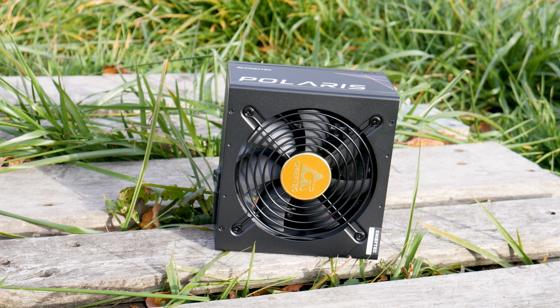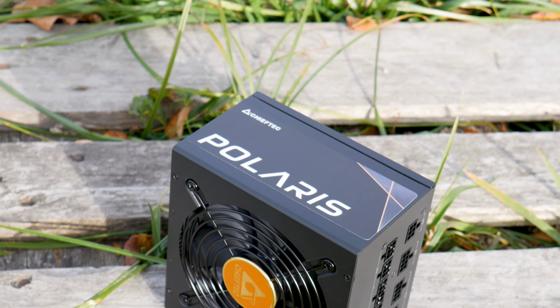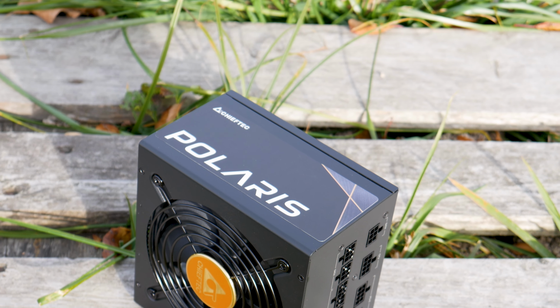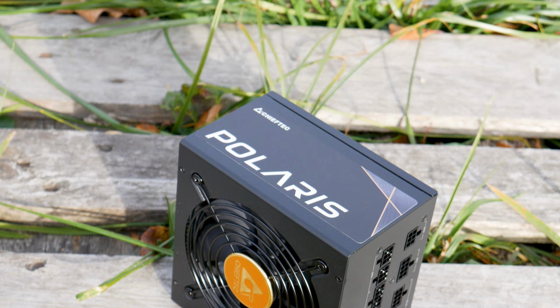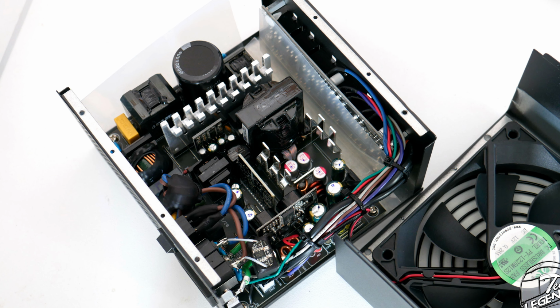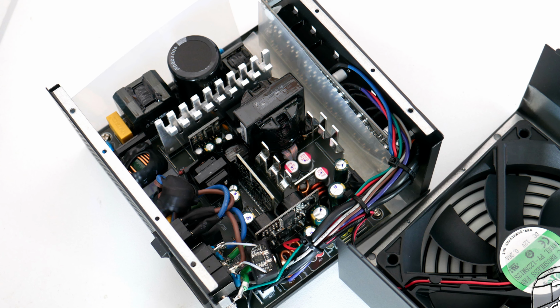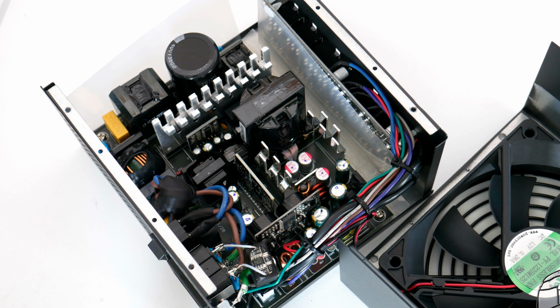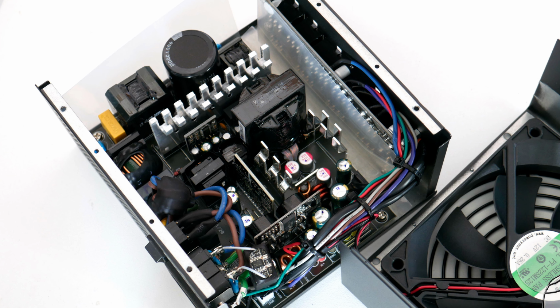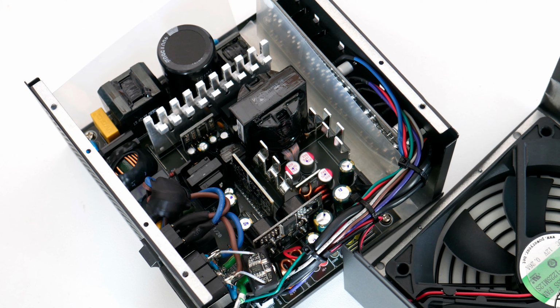Is the Chieftec Polaris 650W Gold worth it? For 10 or 20 US dollars less? Yes, it is. It's not a bad power supply, it can certainly deliver, but it needs to be competitively priced to hold a candle to the Focus series. If you can have a Polaris 650W Gold for cheaper, you can go for it. It won't disappoint, but if it's the same price as other units from well-established brands, then it's a tough sell and especially a tough buy.